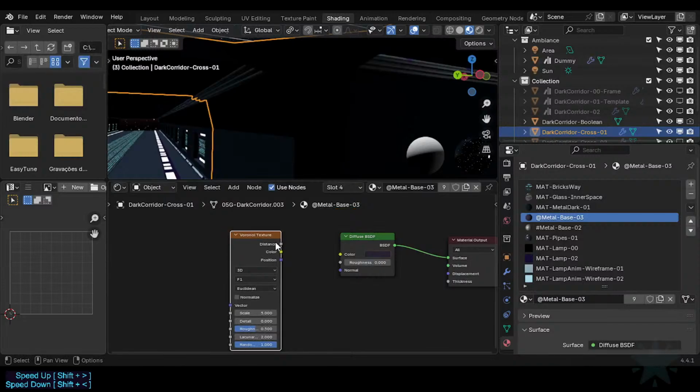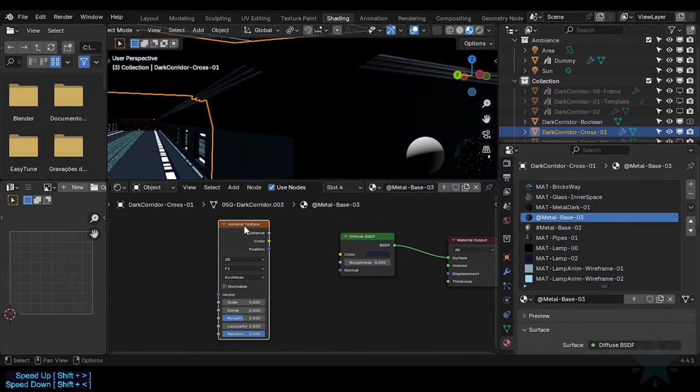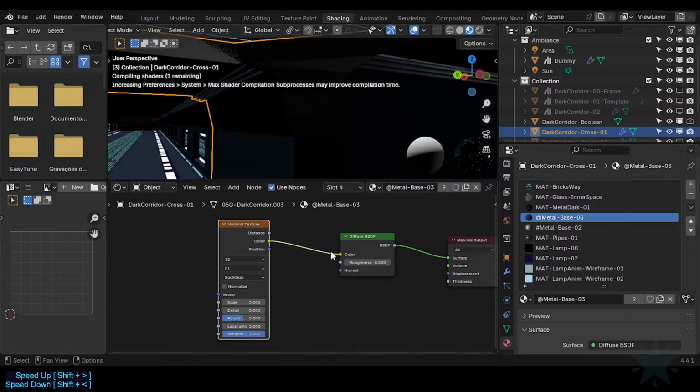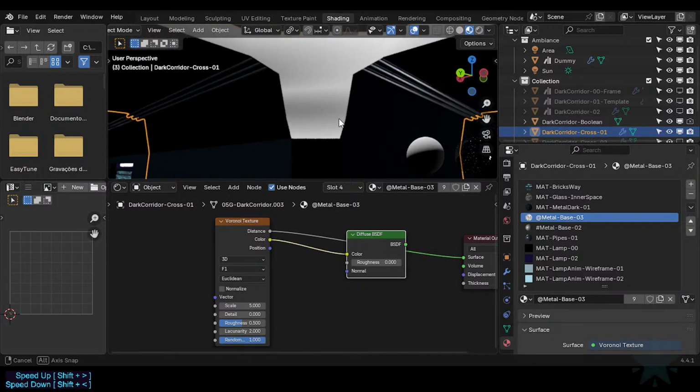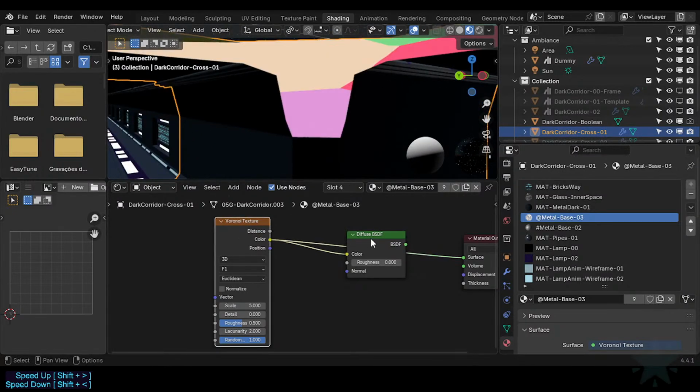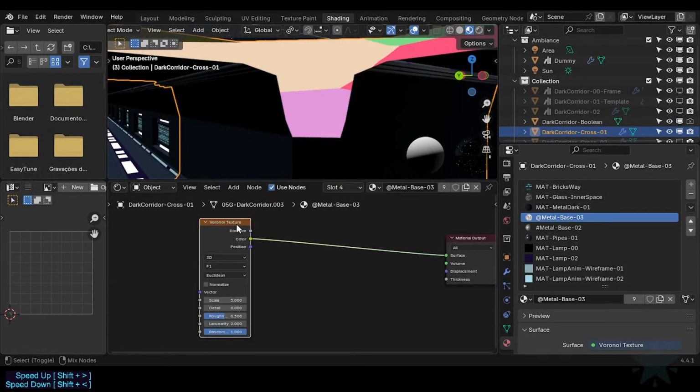Voronoi. Yeah, Voronoi. I have something about this that can be nice, right? I just don't remember how it is. Okay, this one. Okay, so we have this thing.